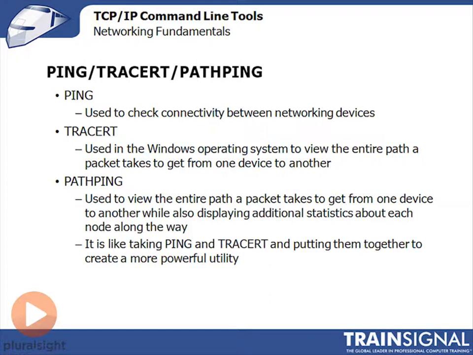This command is used in the Windows operating system to view the entire path a packet takes to get from one device to another. So, unlike ping, where you simply say, hey, can I talk with you, to some other computer, and then that other computer responds back and says yes, or maybe you don't get a response. In this case, you send a ping-like packet, but instead of just getting a response, you see the actual path. In order to get from this machine over to whatever other machine I'm trying to communicate with, it shows me, okay, well, I can't communicate directly with this other computer because it's on a different network, so I sent it over to this router, who then sent it over to that router, who sent it over to another router, and then eventually got to the destination.